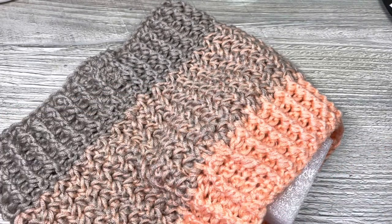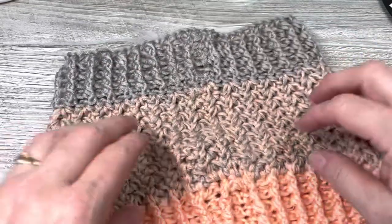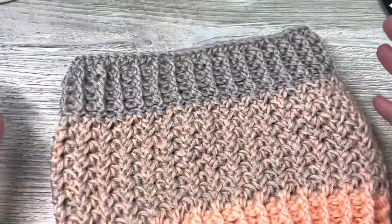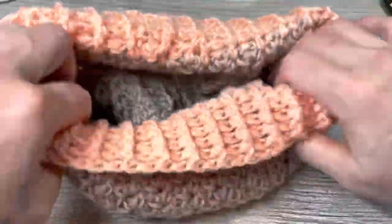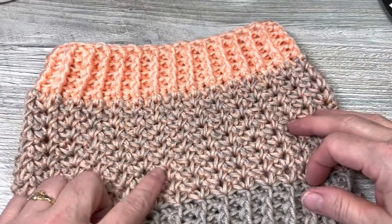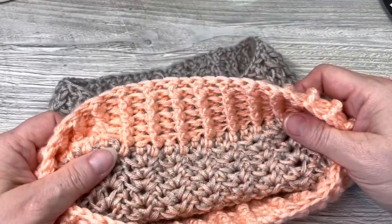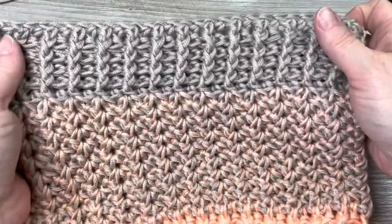And the other awesome thing about this stitch is that it's reversible. So while I just did the ends, you could wear it either way. It does not matter which side you're looking at, it's completely reversible, because the front and back post double crochets are reversible, so is the lovely stitch. So it looks the same on both sides. It does not matter which side is out, they're both right.